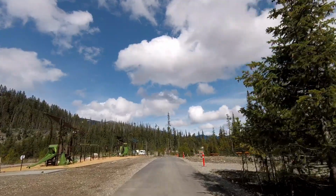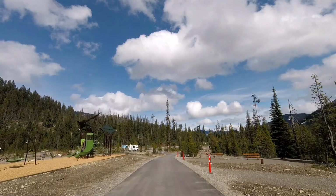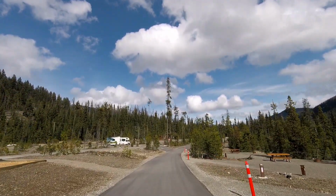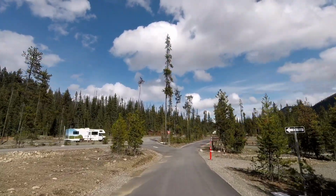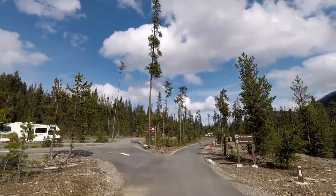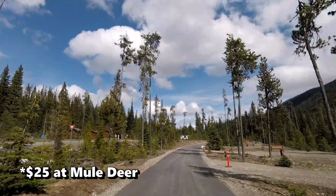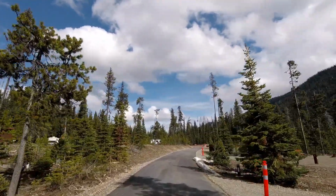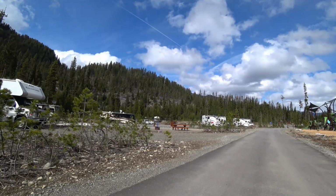And I think it's actually BC's newest campground. It opened in December of 2021, and it's probably also one of the more expensive ones. Quite a bit more expensive. I think the cheapest campsite in Manning Park, if you're at one of the rustic sites at Mule Deer, for example, is about $25 or $28, something like that. So quite a bit more if you want to pay for all the services. And for people that have big rigs like fifth wheels or big motorhomes, it's really designed a lot for that. That's what the whole middle sections are for, I think.